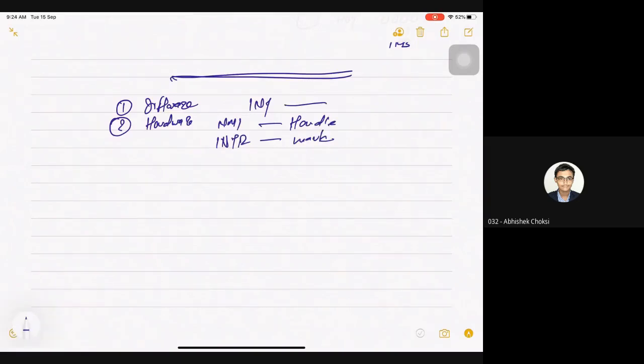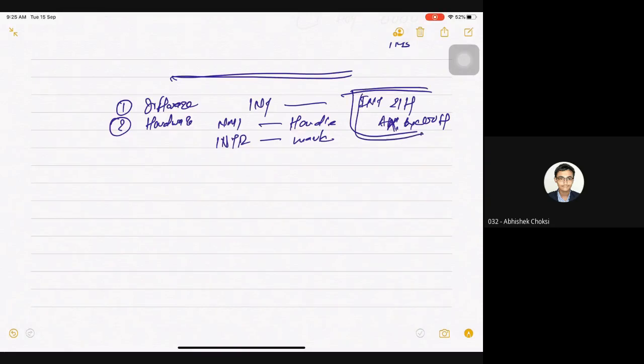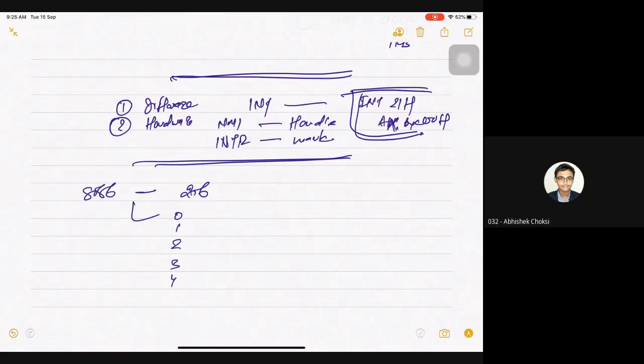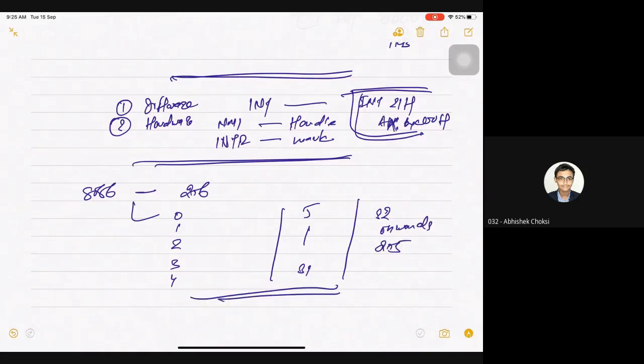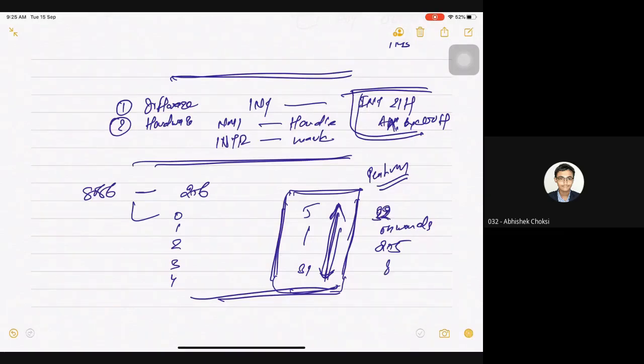Software interrupts can be your INT instruction, for example INT 21H with AH = 4CH. So this is my software interrupt. Clear? Now in 8086, how many interrupts are there? 256 interrupts. The numbers start with 0, 1, 2, 3, 4, then 5 to 31, and 32 onwards till 255. These are the interrupts available in 8086. Interrupts 5 to 31 are reserved for future use. These are not defined, so it is just blank space, 5 to 31. 32 to 255 are all software interrupts.